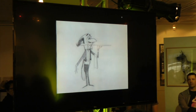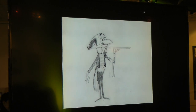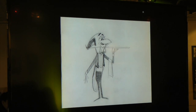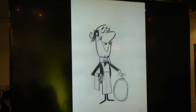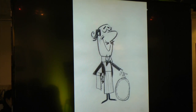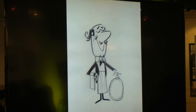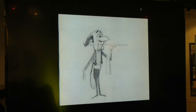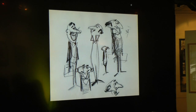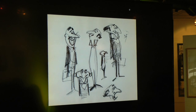And this next series of drawings are all concepts for this waiter character. I don't know what they were from, but I think it's really interesting to see him play with a lot of different variations of designs, because it's really easy as a designer, and I'm really guilty of this. You do one design, but you know you need to do more, and then they're all just kind of slight tweaks on that first design. Ed here gives a bunch of completely different takes on this character, and I love seeing his thinking here as he just kind of tries stuff.